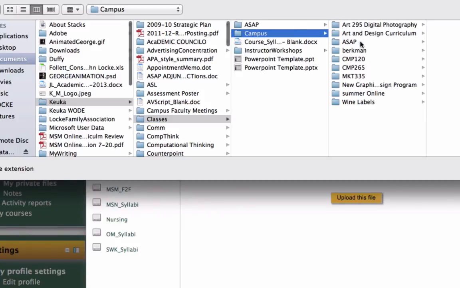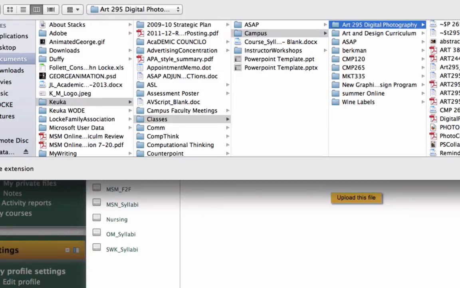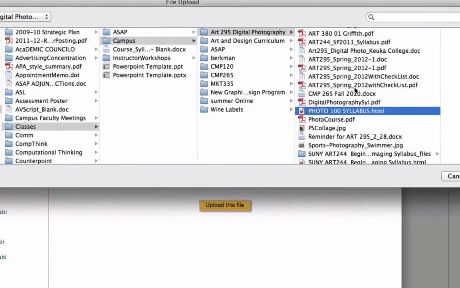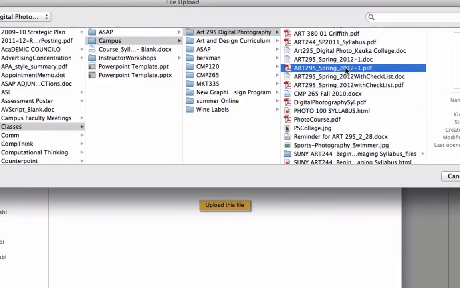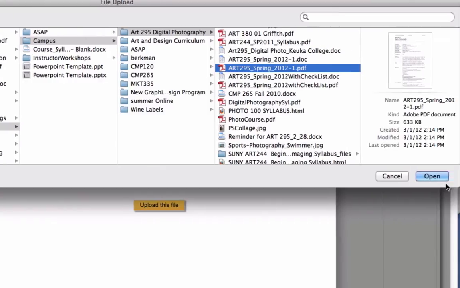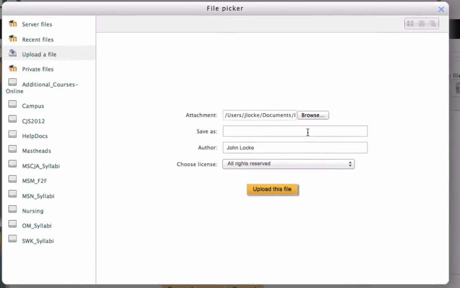And well, let's see, we will go into Art 295. Let's assume that I want to post the syllabus for Art 295. I click Open, and you can give it any name you want. It'll default with a file name, so I'll just call it Syllabus 295.